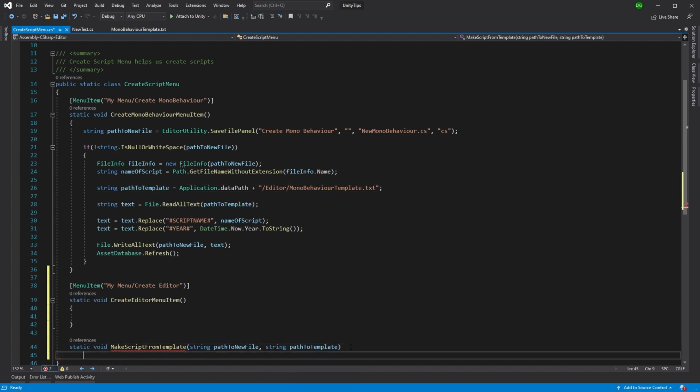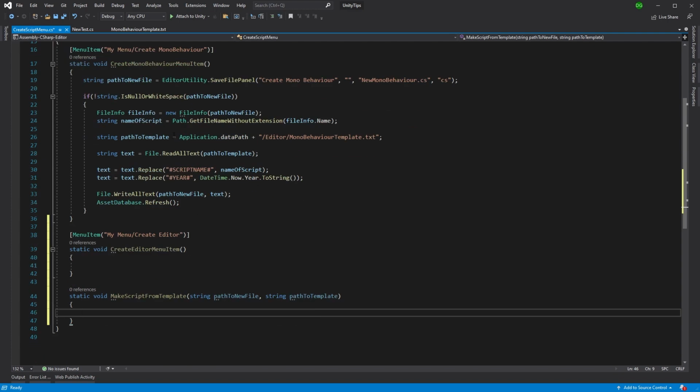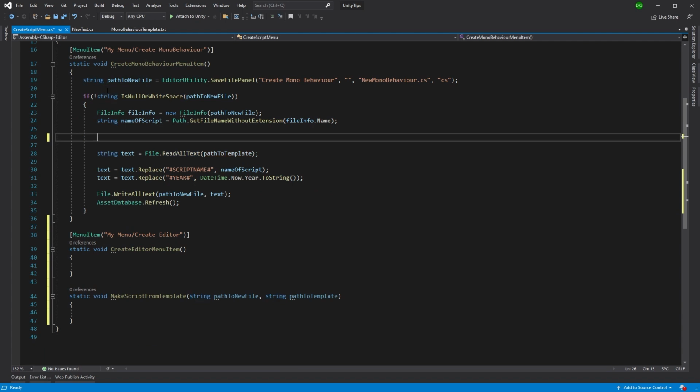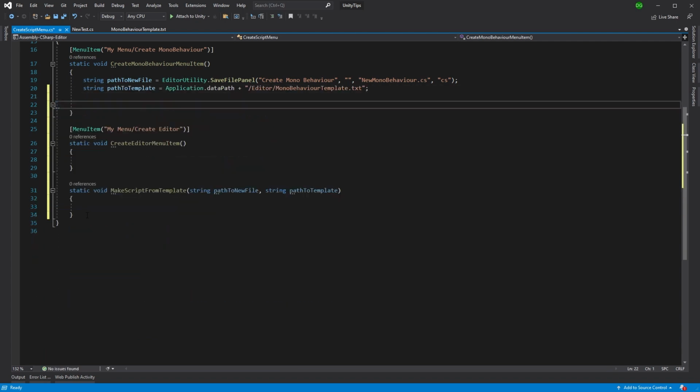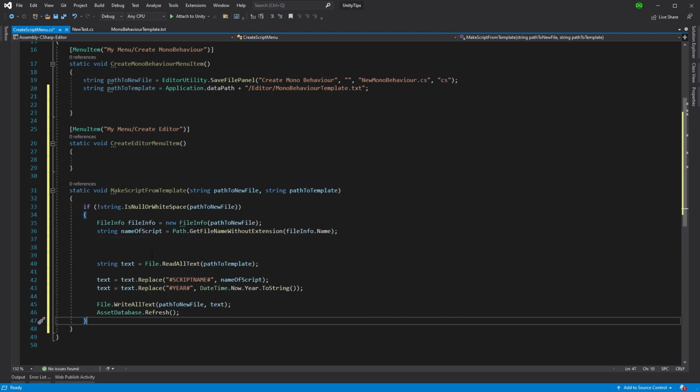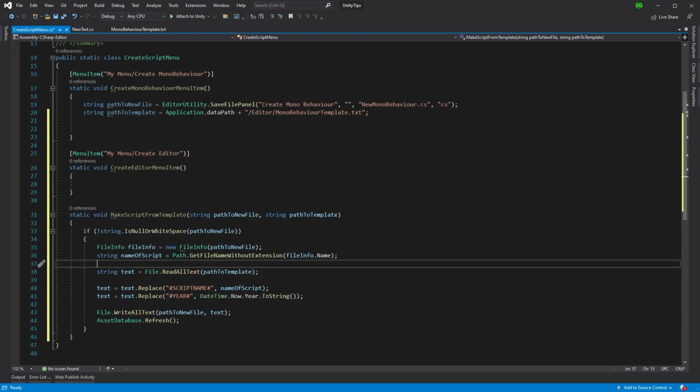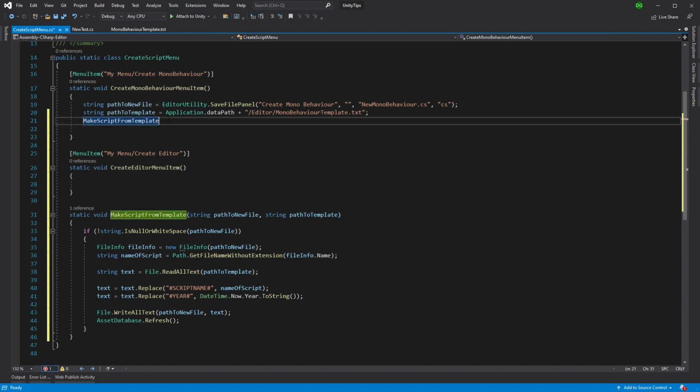Okay, there we go. So we'll want both of these to use that. If we pull this out of here and pop that up there, for now we'll rip this out and chuck it down here. And that'll do us. Now we'll take in from here. So MakeScript, and we'll give it the path to new file and the path to template, and we're good to go.